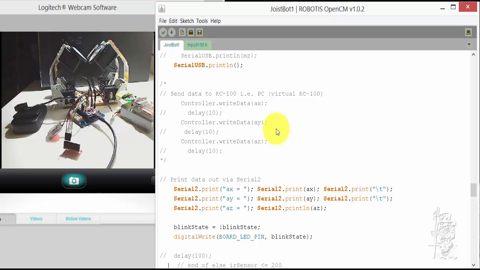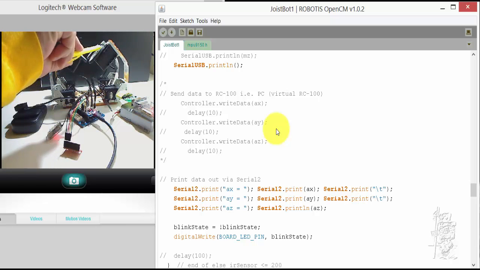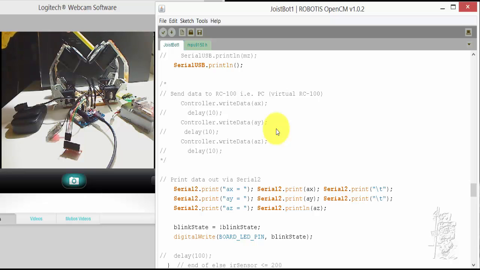I showed you that I'm using serial 3 to talk to the Dynamixel AX-18A here, and I also use serial 2 through the ZIG110A going through here to display the data. Also using the OLLO NIR infrared sensor.